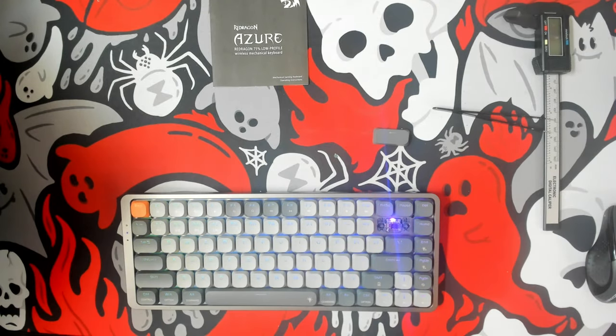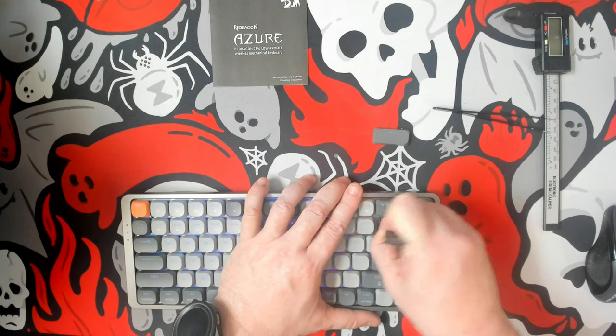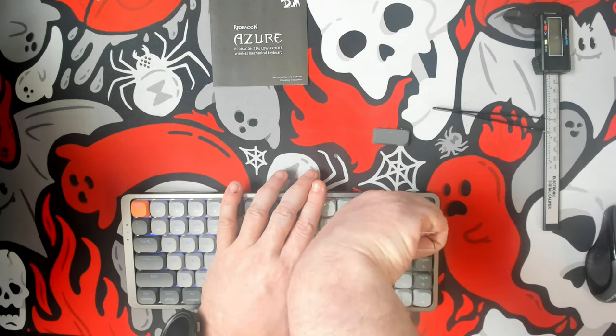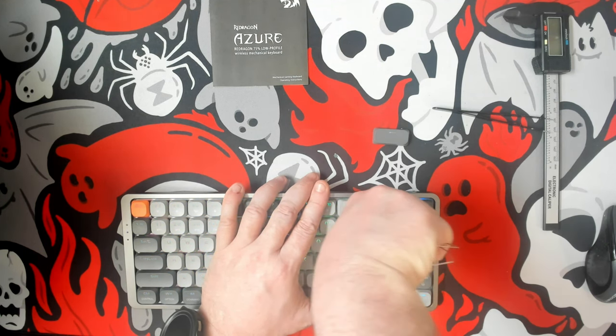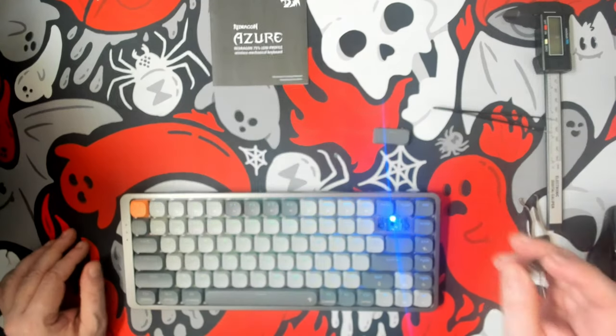On some of these low profile switches, I found that the best way to remove them is actually from the sides as opposed to from the top and bottom, because that's the only spot where they have a spot to grab onto. And wiggling them out actually makes it much easier.